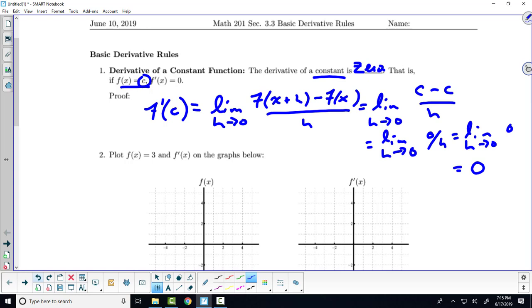Well, that's just the limit as h approaches zero of zero over h, which is just the limit as h approaches zero of zero. What is the limit of a constant? It's the constant. So that's the way to prove that the derivative of a constant function is zero. Before we ever get around to trying to evaluate the limit, the numerator is zero. So the limit of a constant, just that constant, so we end up with just zero.